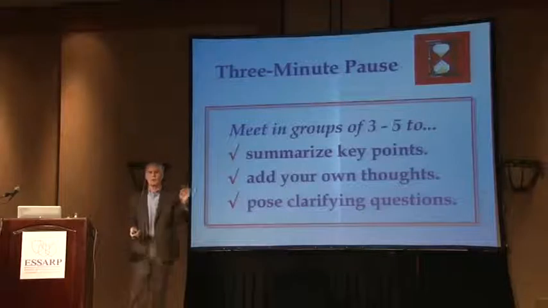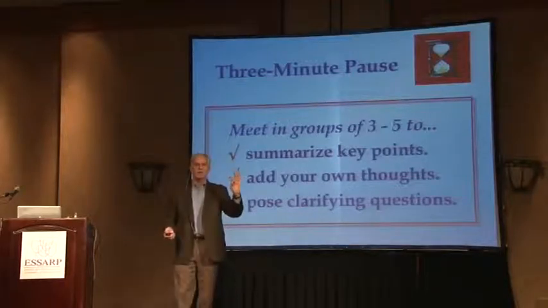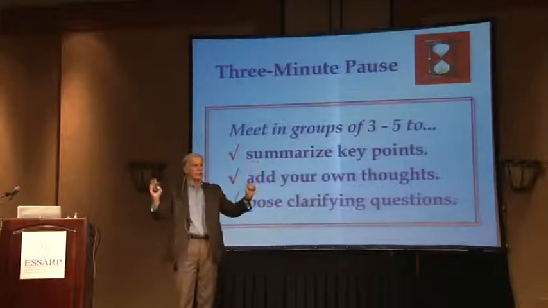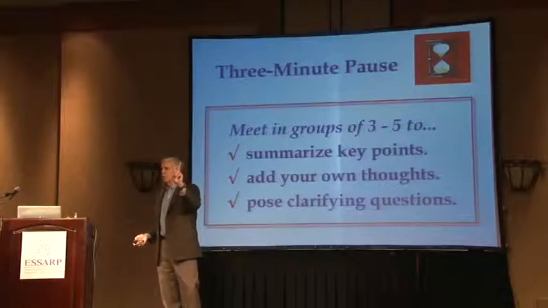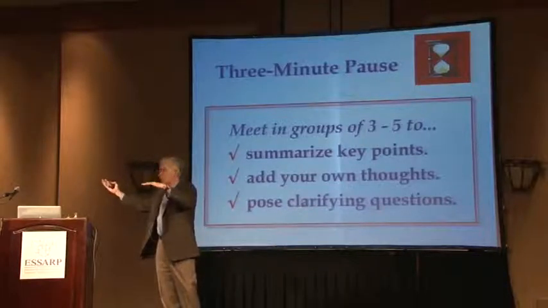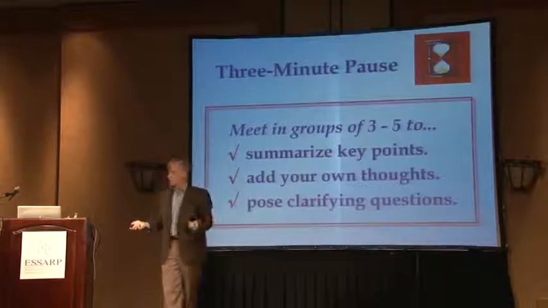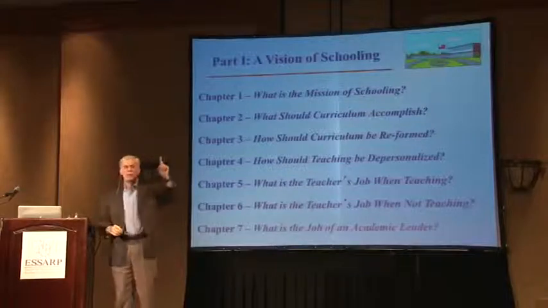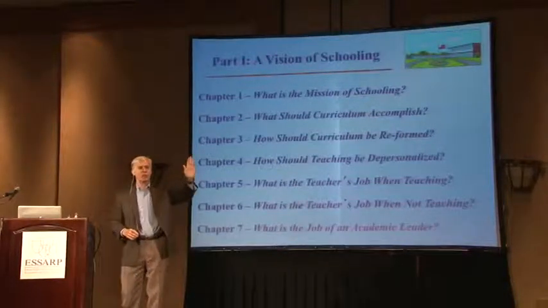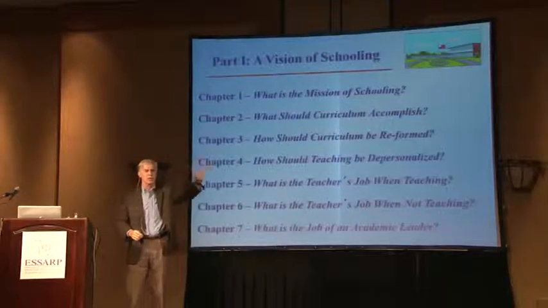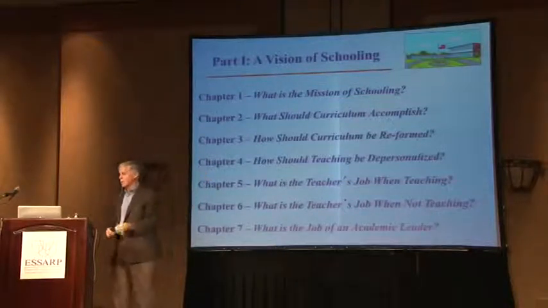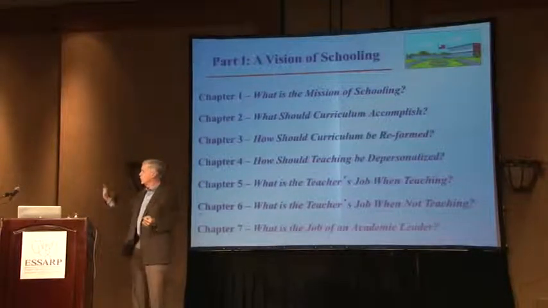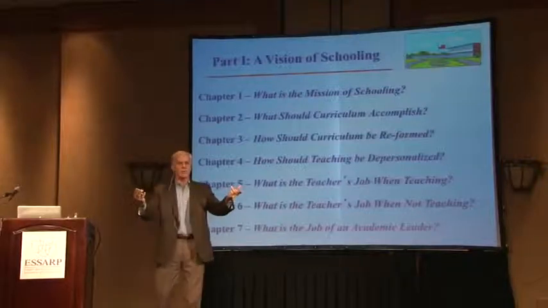So the book Schooling by Design is a look at understanding by design really set for the school level or the district level. There were two parts to the book. By the way, the slides that I'm showing you are posted or will be posted for the conference, so you can get them. This is from the table of contents. The first part of the book looks at a series of essential questions, including what is the mission of schooling? What should our curriculum accomplish? And 3 chapters beginning with the question, what's my job?